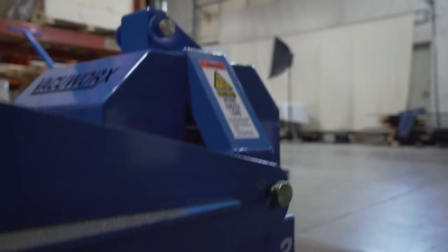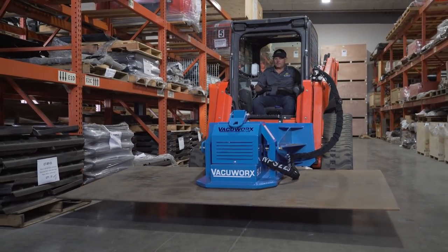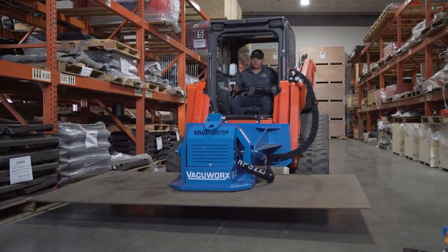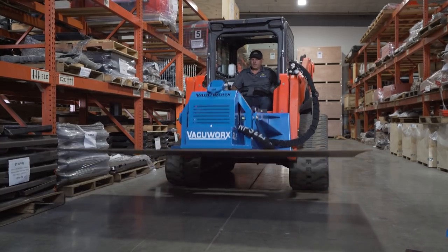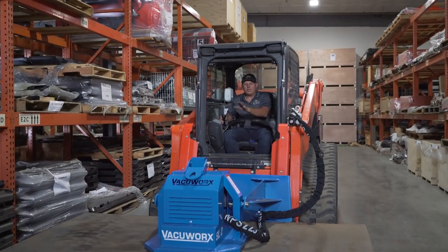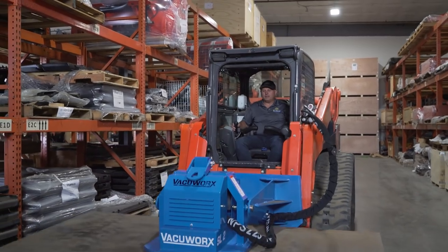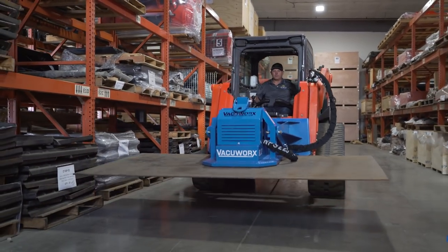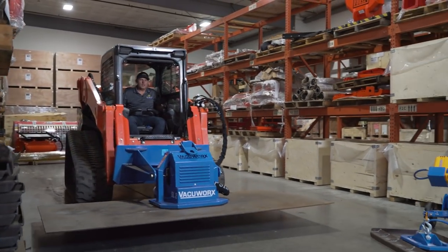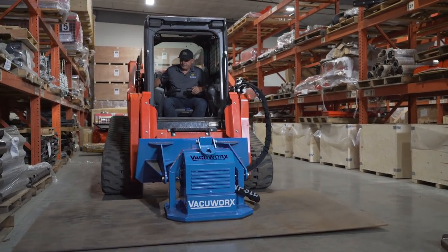Okay, I'm now in my safe zone. Off I go. I don't have to worry about traveling over rough terrain, that I'm gonna drop my load. It's always secure. So whatever you can throw at it, and we all know how rough these machines operate.